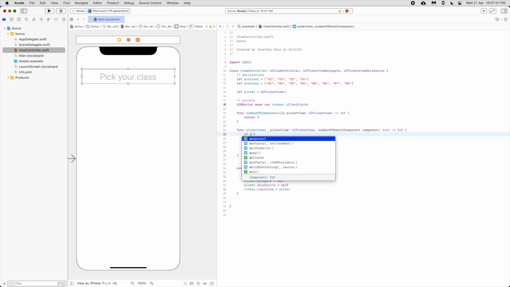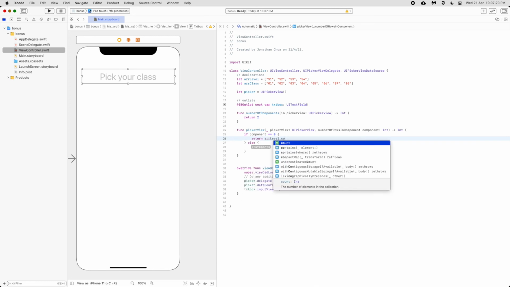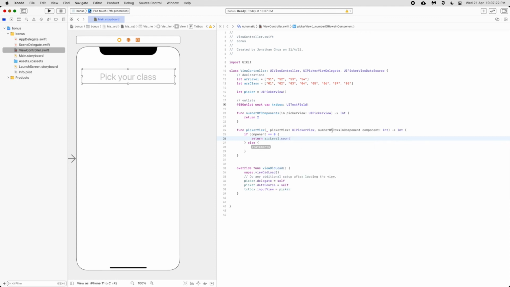So if component is equivalent to 0, now starting component, the count is always 0. So if 0, it will be the level. So return array level dot count. So we are counting and then returning the number of rows. Okay, next we will return array class dot count.